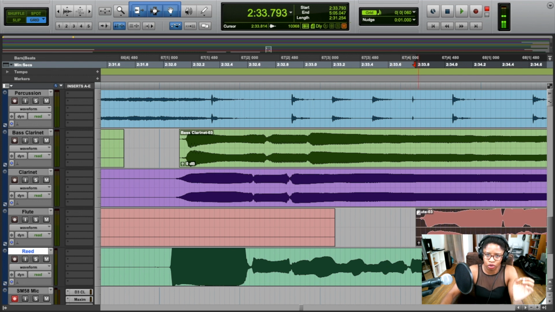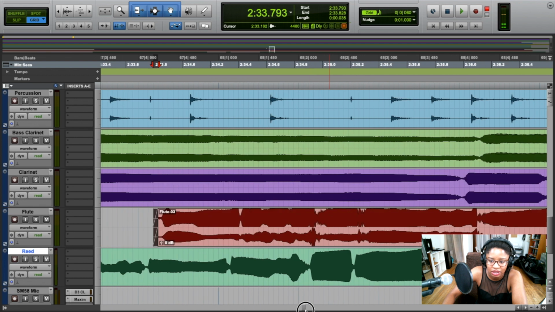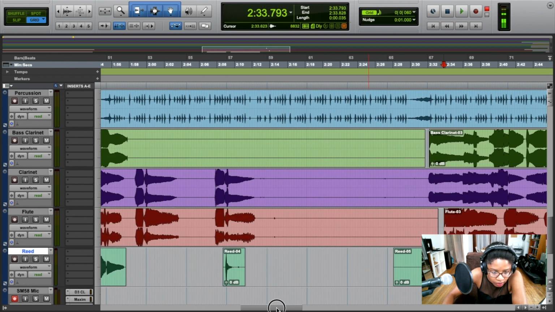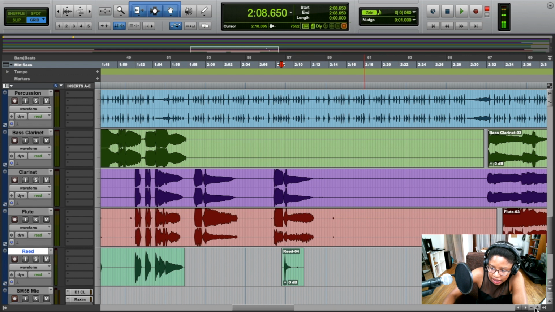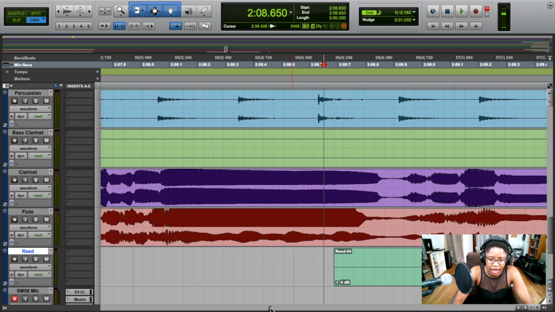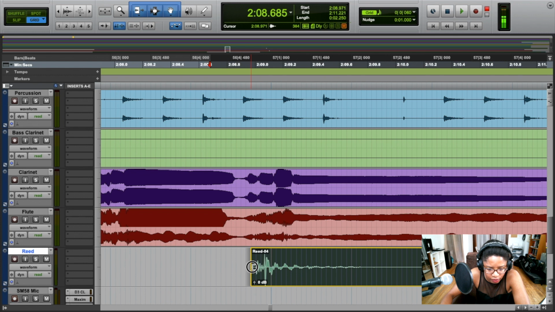And one thing that I like to do anytime I make a cut, especially to smooth out a sound, is add a little fade in, because this will help cover up any additional noises, clicks and pops, and just give the sound a natural curve and lead in. And then whenever I make a cut, let's see where I made, oh, here. So let's go back to this track. I'll zoom in. And by the way, for zoom in, you can always hit the command or control button for PC, and hit the brackets, and that'll zoom you in without having to click down to the minus and plus buttons here.